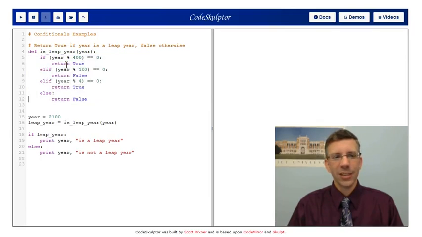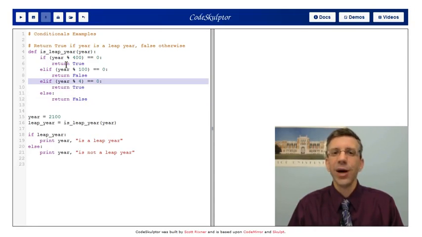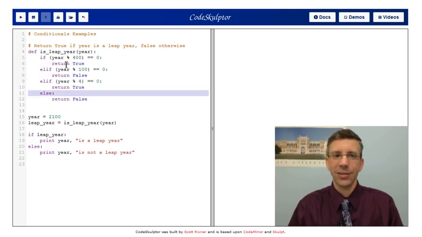Now, a leap year test is actually pretty simple if you ignore the corner cases. I need to just check, is the year a multiple of 4? If so, it's a leap year. Otherwise, it's not. So you can see up here, I test year modulo 4 equals 0. This means if I divide the year by 4 and there's no remainder, well, then it's a leap year, so I return true. And if it's not, I execute the else clause and return false.